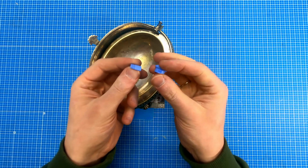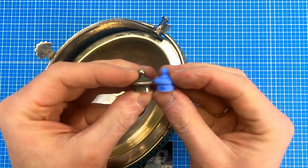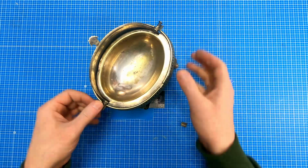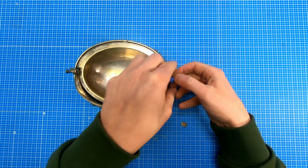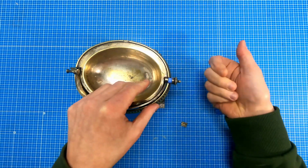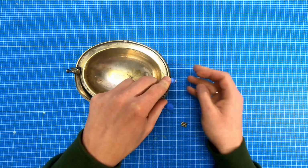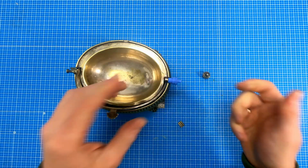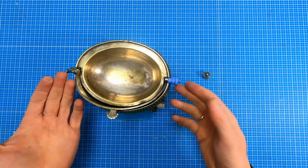Those are my test pieces. I think that it looks kind of the same. Same for this part. Let's check if it works. This one should go here. And this one. So it works flawlessly. And with the plastic, it also works. So now it's time to buy a silver filament.